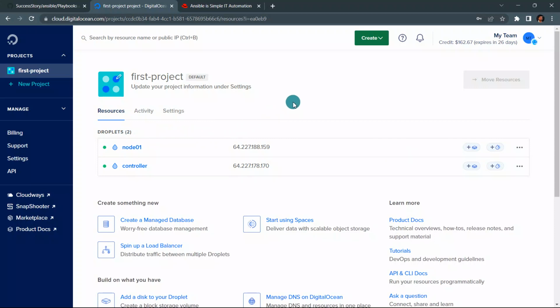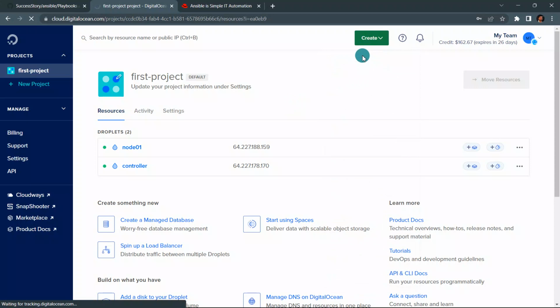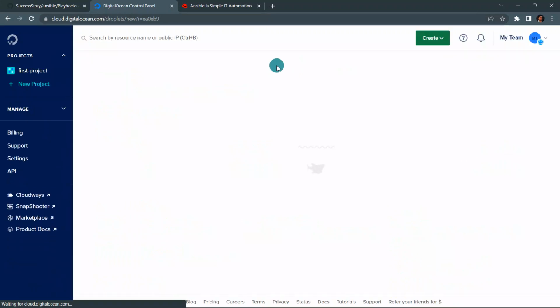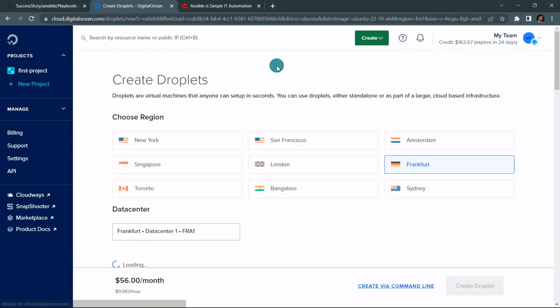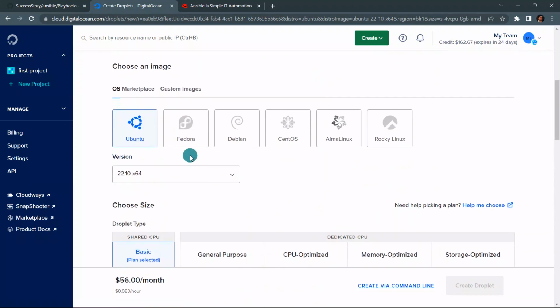So I'll create one more node, but from the Fedora operating system, where yum is the package manager that will help us install packages. For the Ubuntu one, we will make use of apt, but for Fedora we definitely need yum as the package manager.